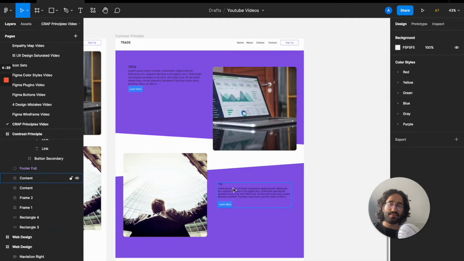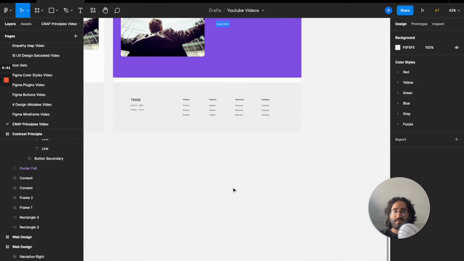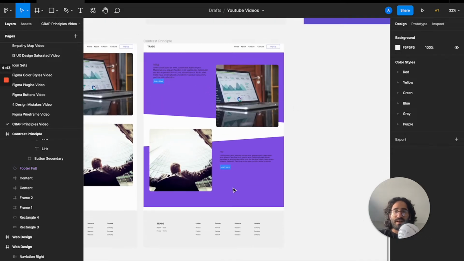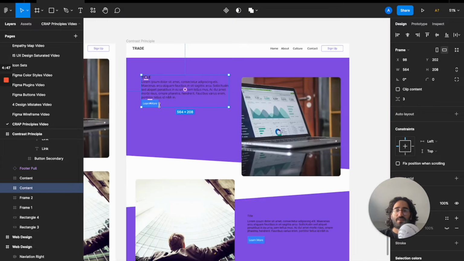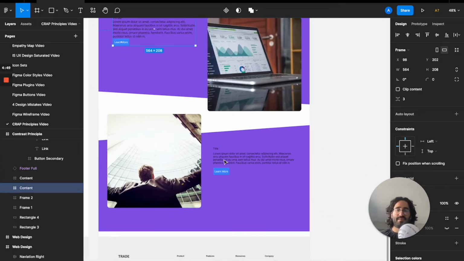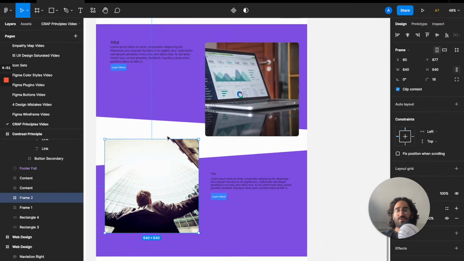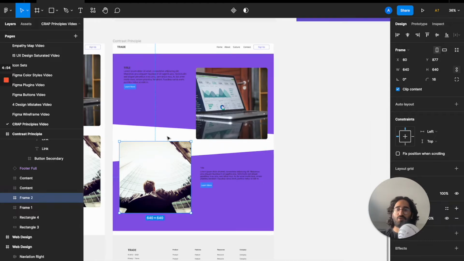All right, so far our contrasting works. I am just going to copy the properties we have here in the next video. So this is some of the basic contrast principles we used. We used some positioning, we used color, we used uppercase letter form. Now in the next video we are going to use element repetition to make our designs more consistent.